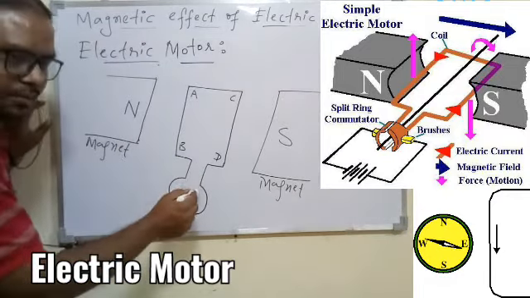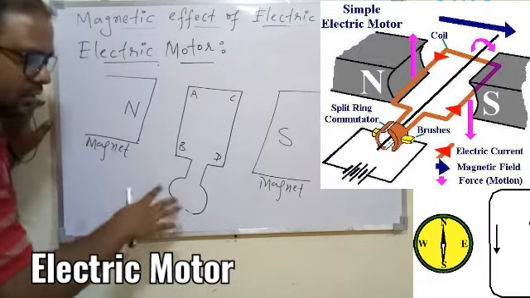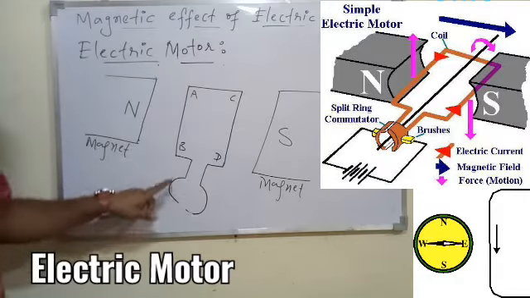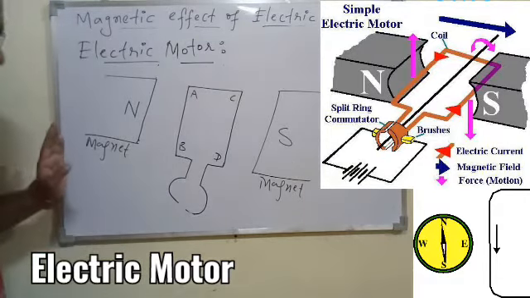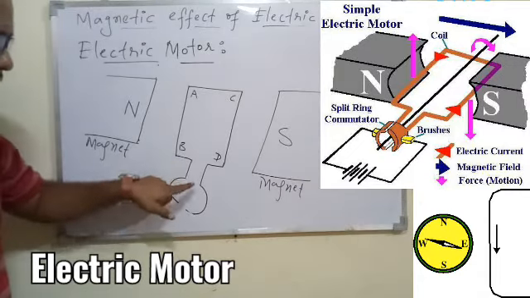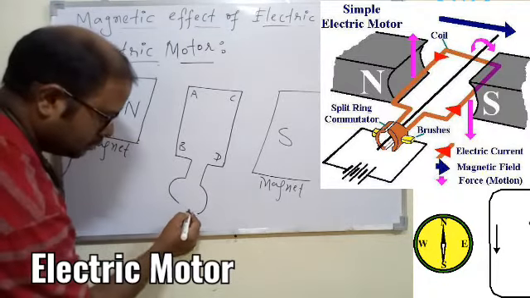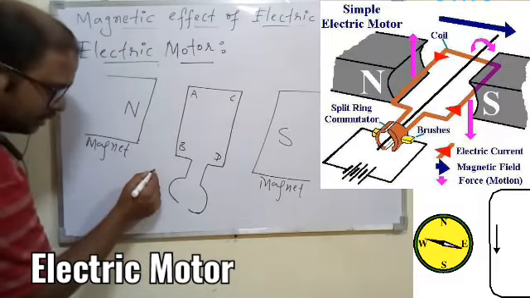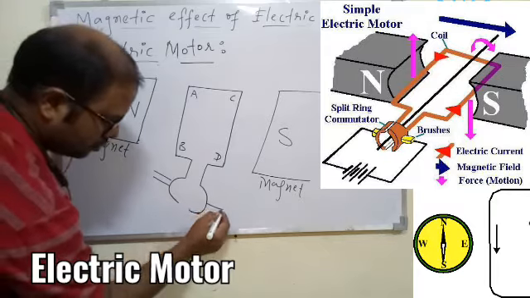So the wire which is coming out is finally connected with a half ring this side and half ring this side, and these two half rings are basically made up of conductor only and without any insulator. So we can say these two conductors are not having any kind of insulator over the surface. Okay, but the wires coming out are finally connected to the ring. So this is one thing you should know. And then finally these two are in connection with something. I'll let you know this also.